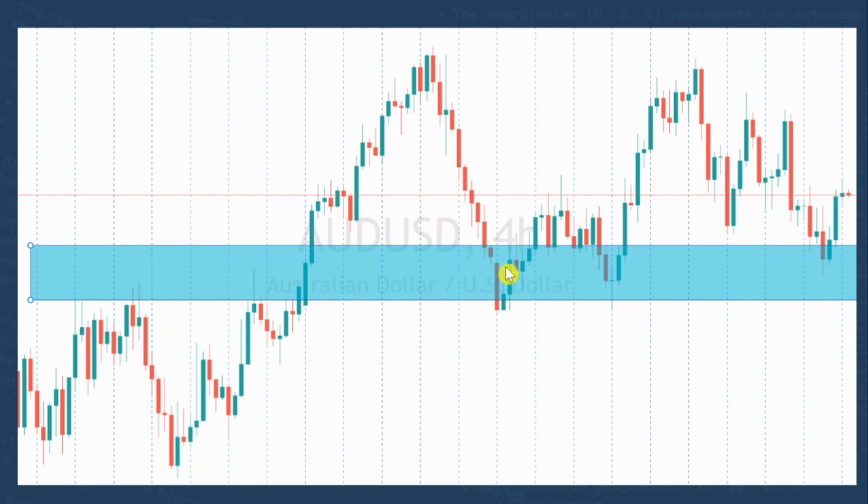Something I would like you guys to consider as well is what exactly is happening in these regions. As price is coming down, why is price reversing? You see, sellers are taking profit, buyers are seeing an opportunity to buy, and after price reverses, we're potentially seeing sellers having their stop losses hit. This is a really good example of where that would potentially happen.